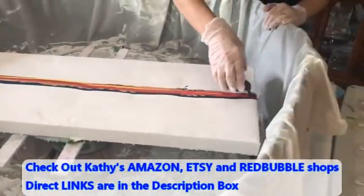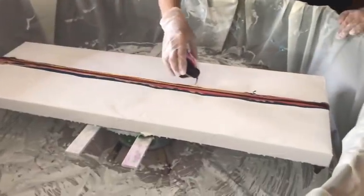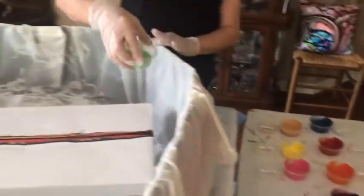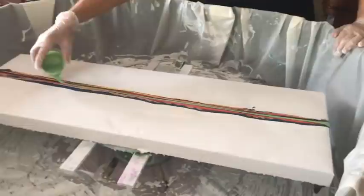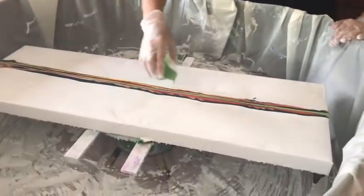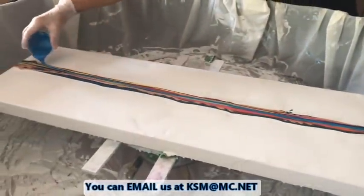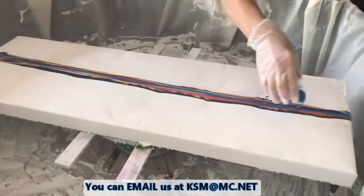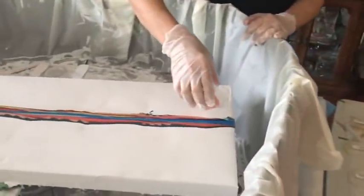This is Vavoom Red. I made up all these colors yesterday, so they've been sitting. You like to let them sit a day or so to get the bubbles out. This is This Little Piggy Lily Pad. I had to think what I wanted to use. This is Sky Blue. I wanted to do all pigments today on this. A lot of beautiful pigments, wonderful, rich colors, so I can't wait to see what happens. This is Golden Peach.